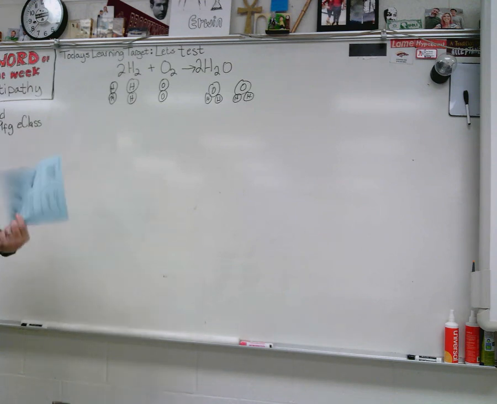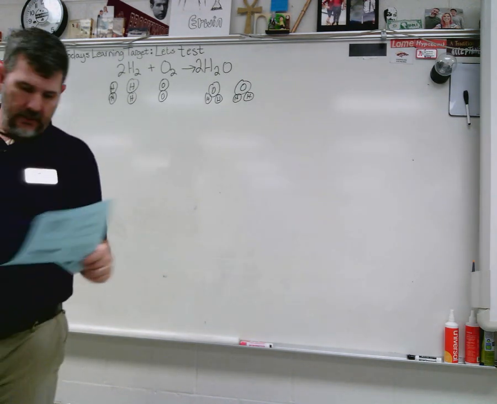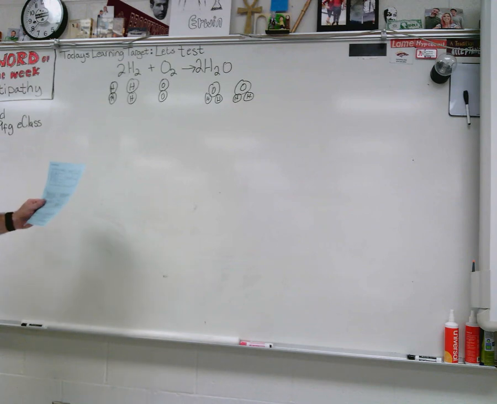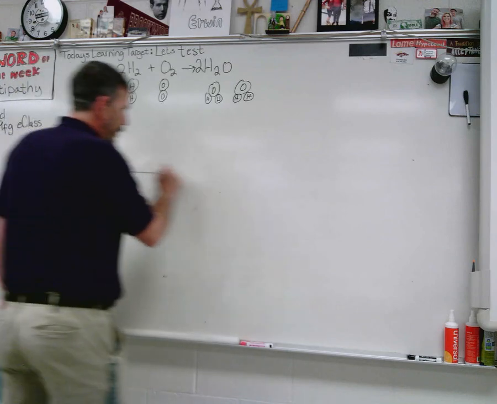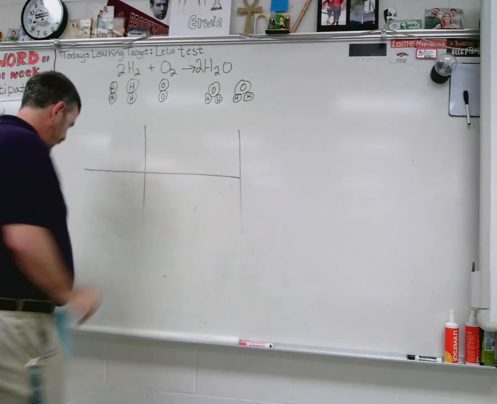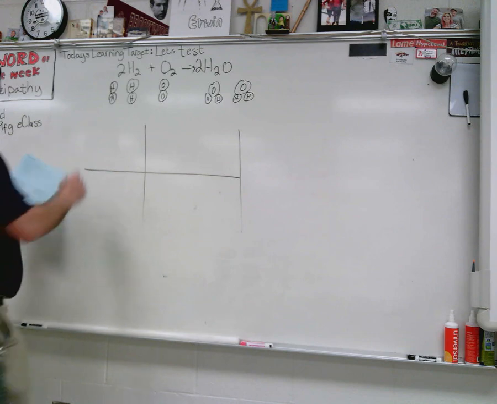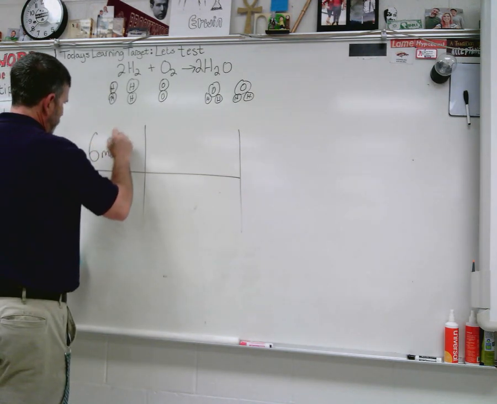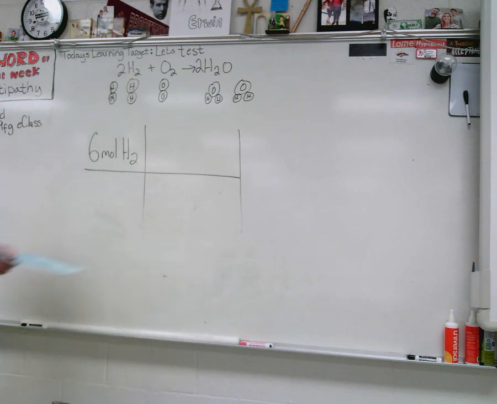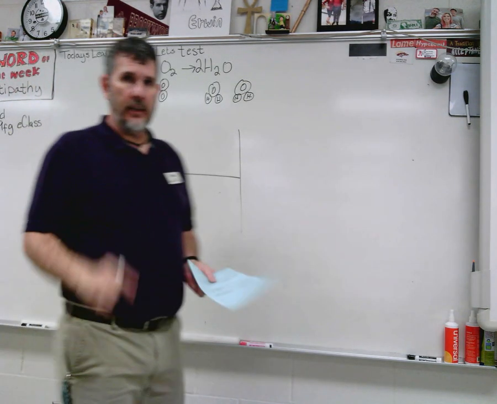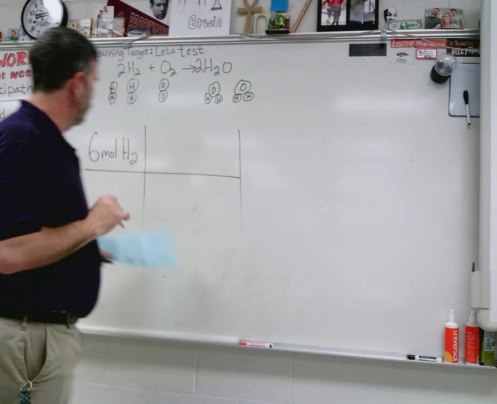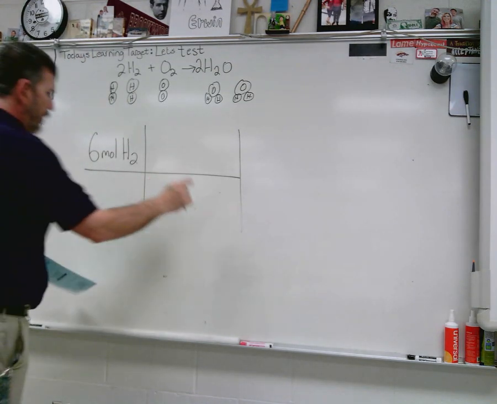And so they're asking you a question there. They're saying, so how many moles of oxygen are needed to react with 6 moles of hydrogen? Okay, so we're going to set this up like a dimensional analysis. And what's given? What's given is 6 moles of hydrogen, right? 6 moles of hydrogen, H2. Now you're going to figure out why we wanted those units very specifically on there. And so, what units have to be down here?